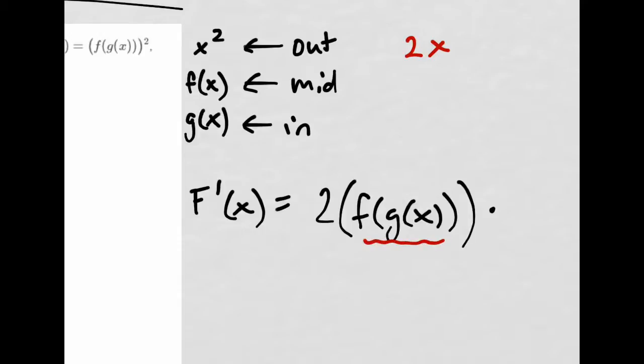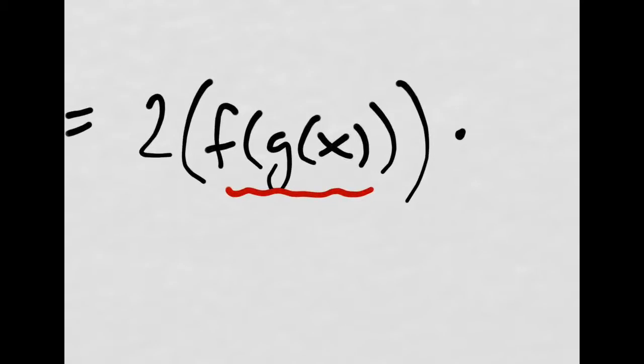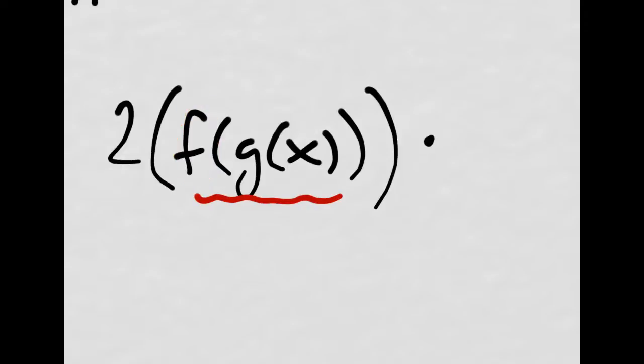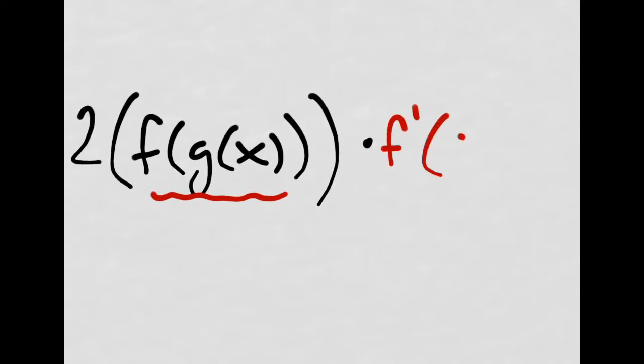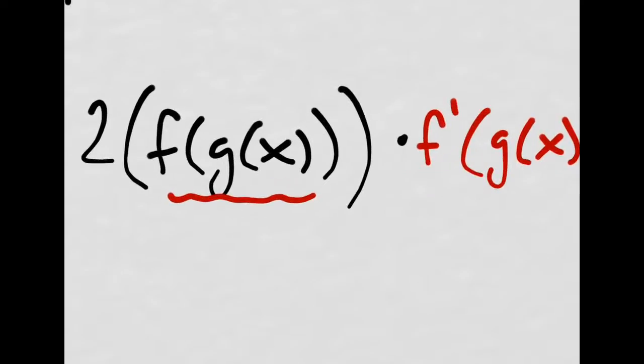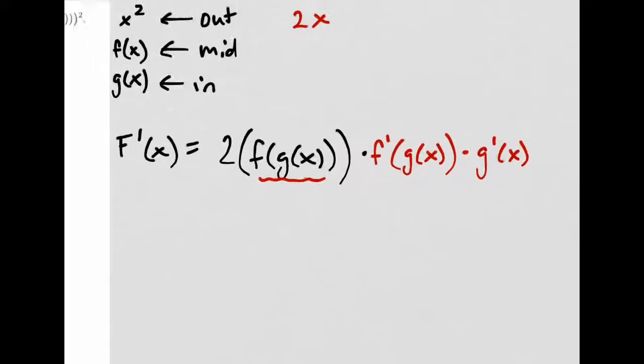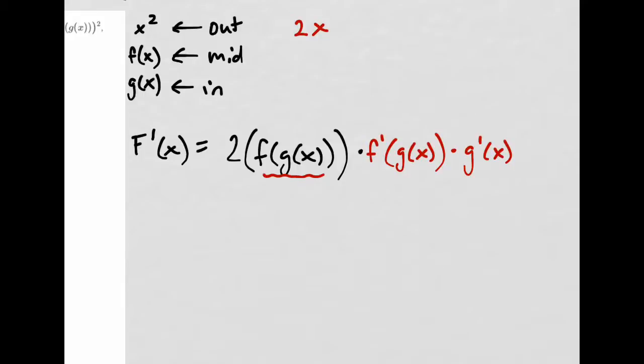Well, what's the inside? You can easily see it. It's right there. And that would be another chain rule. Okay, so the outside here is f. So I'm going to do the chain rule again. The derivative of the outside, f prime, with the inside the same, g of x, times the derivative of the inside. Well, the inside there is g. So you're just doing the chain rule a couple times. That's all. So now I have the formula. The derivative of the outside with the inside the same, times the derivative of the inside.